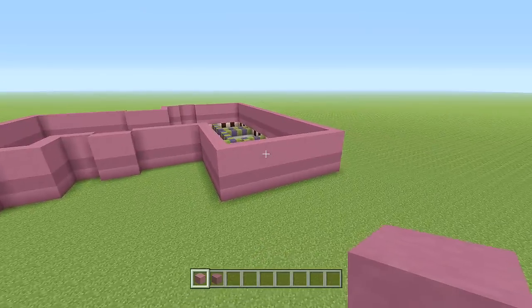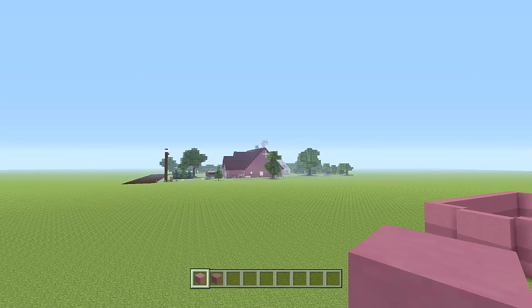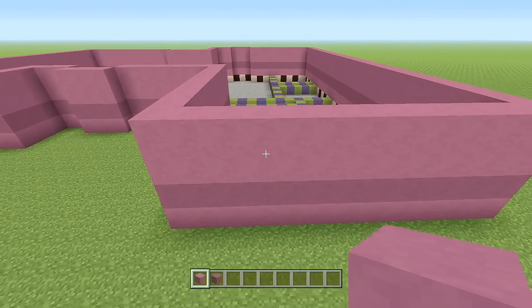All right, guys, so now that we have the whole border of the house in, we're going to find the peaks of the house. That's going to be the part where the house is going up really high into the sky and then back down. So over here in the front where the garage is going to be, we're going to have to come up 10 blocks from the 6th block over.